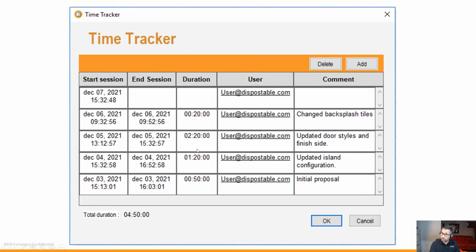You'll be able to edit it if you think you spent way too much time on, perhaps, rendering time, or maybe you're idling while doing other steps, you might want to edit this. So at the end, your total duration time is more accurate. So two use cases, one being that you'll be able to price or bill your customer more accurately if you're billing on an hourly rate.